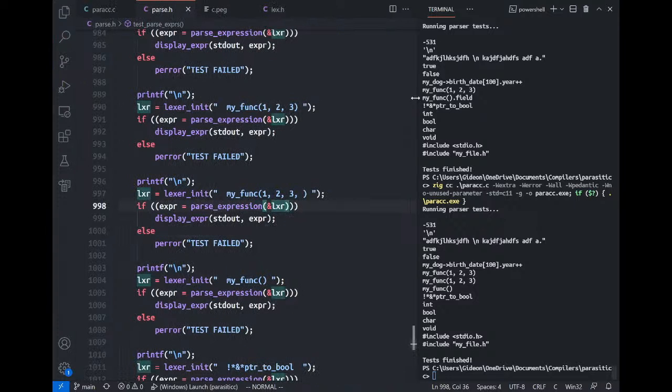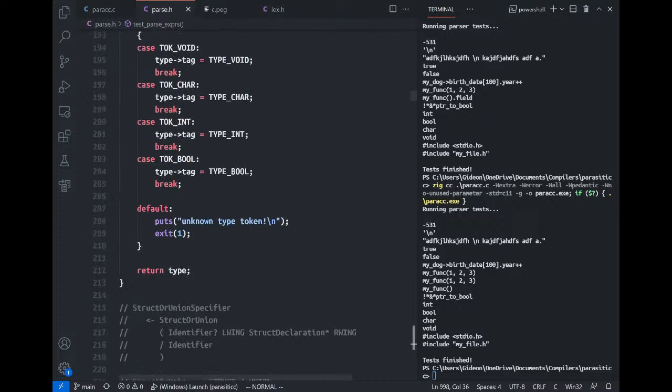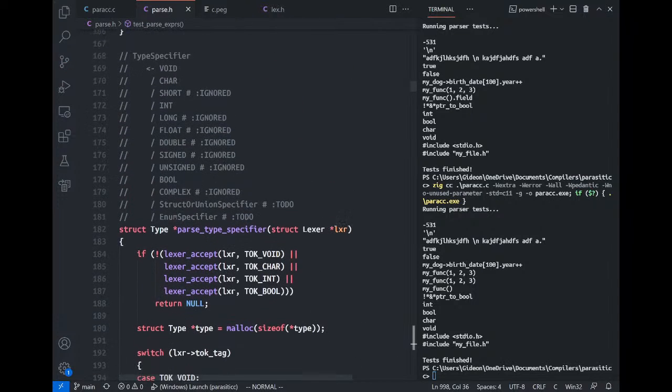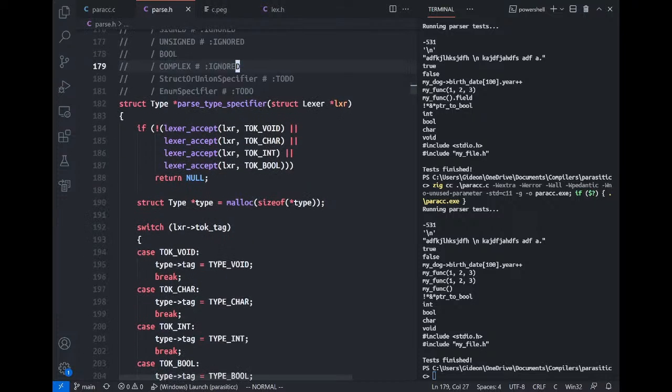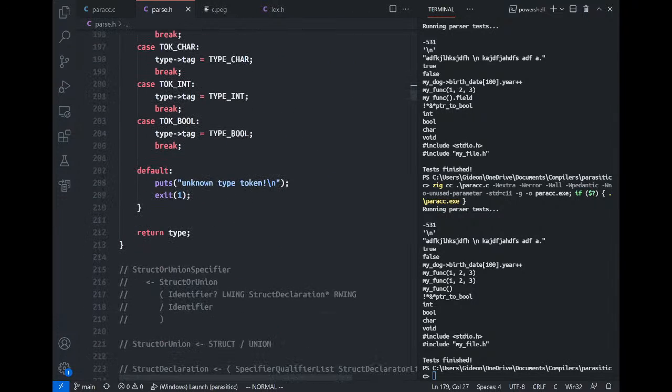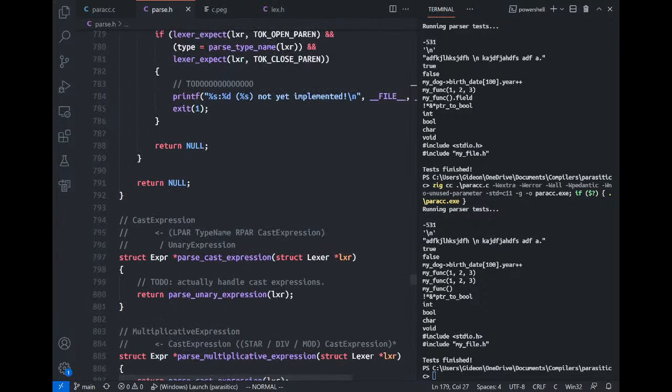And what should we do next? I have some to-dos up here. Structure, union specifier, enum specifier. These are for types. I haven't really gotten to types yet. Where are we with expressions?